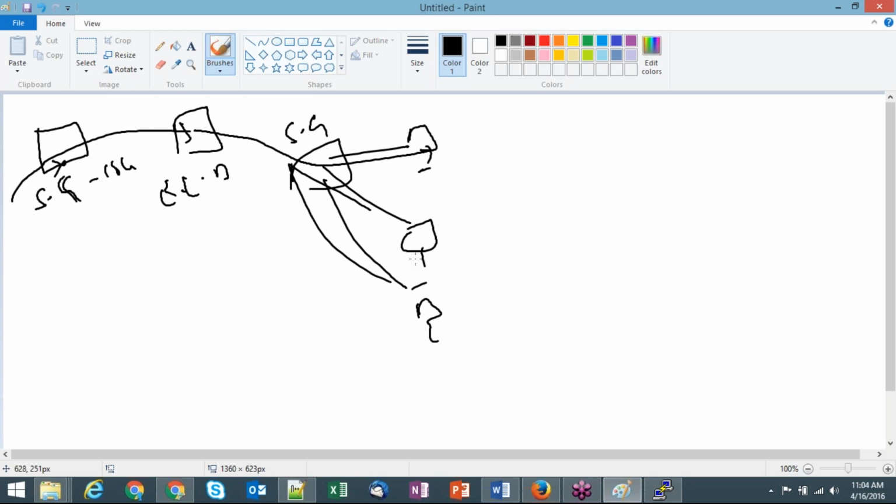Give me a sec. Let me think. One second. Once again, I'm seeing the query: can I configure a security group for the front end of the Elastic Load Balancer? So what do you mean by front end? Before coming to the Elastic Load Balancer, we need to pass through, right? That's what you're telling. Yeah, the same thing I'm explaining here, right? Why is it saying that it is possible through VPC only?